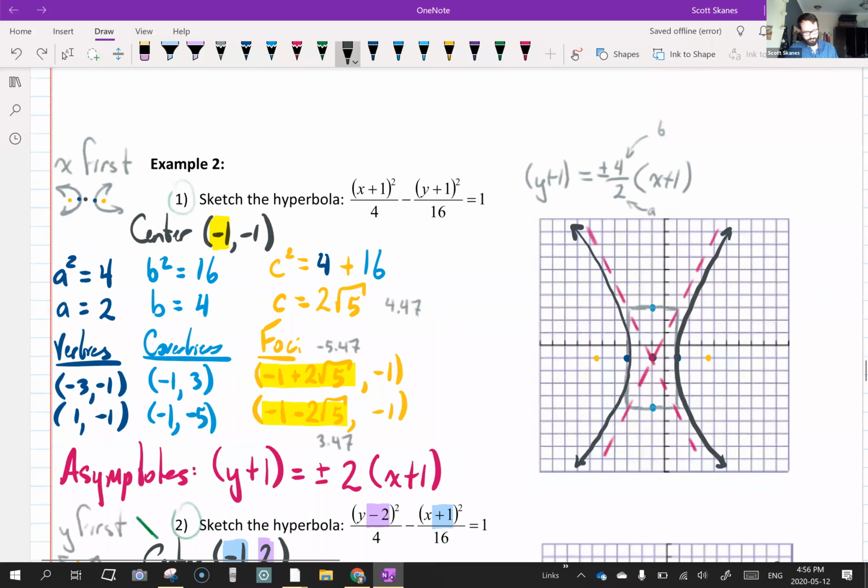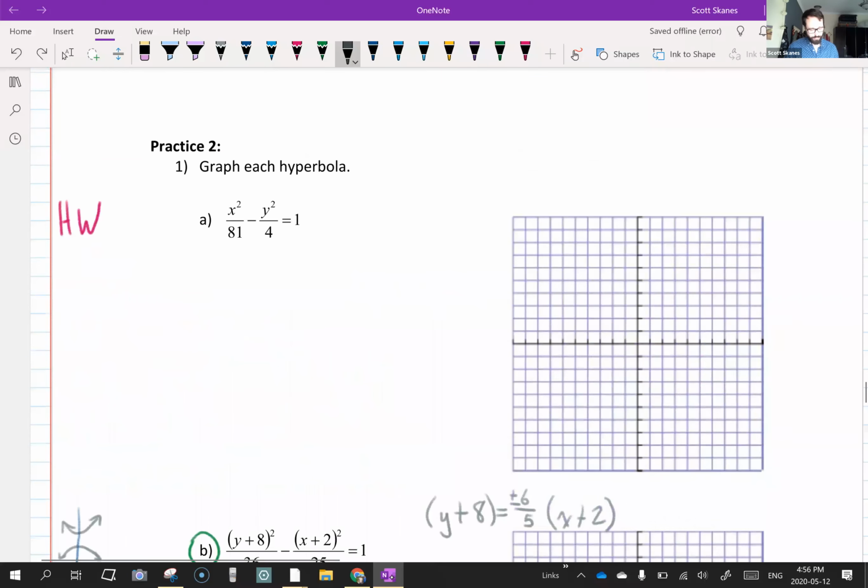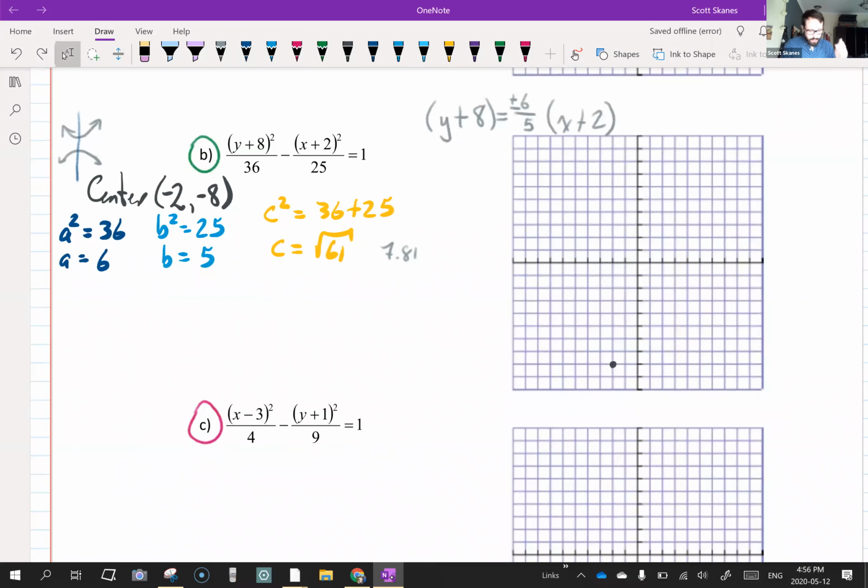Where was I? So I'm going to sketch this. I need to go up and down with A in order to get my vertices. So I can go up by 6, no problem. 1, 2, 3, 4, 5, 6. I can go left and right by 5, no problem. 1, 2, 3, 4, 5. 1, 2, 3, 4, 5. But I can't go down by 6. So this is a really annoying graph. I don't need to find that point though, because I can still make a box. Let me show you.